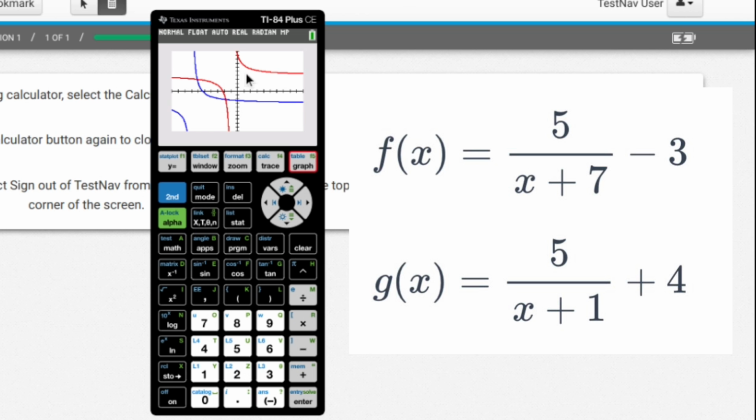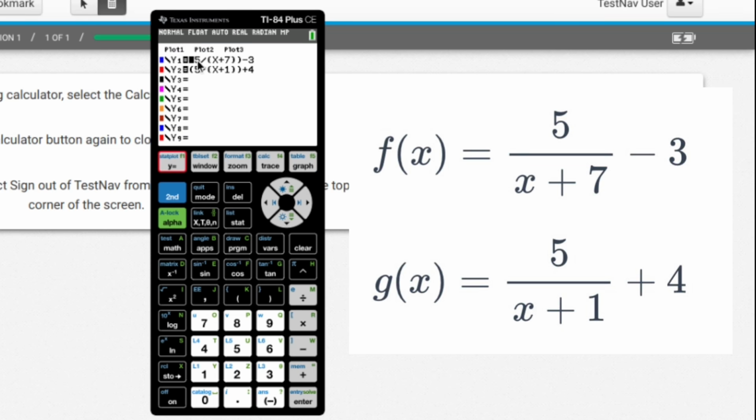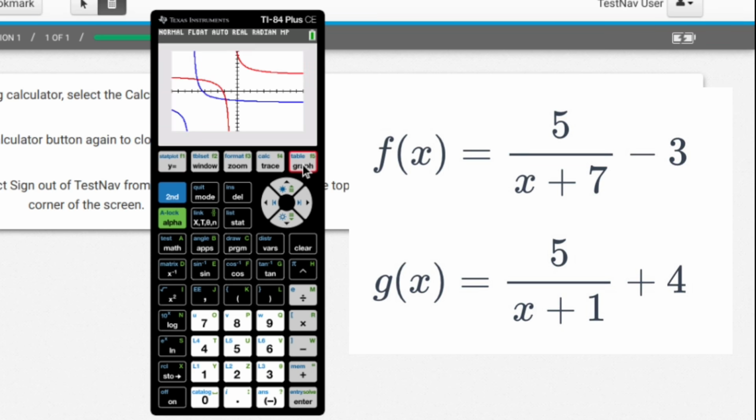Now I'm solving. When you solve a system of equations, which is what I did by typing out two different equations, I care where they intersect. They intersect here and they intersect here. So I only want the x values when I solve for x. So this is what I'm going to do. I'm going to find where they intersect here first, and I'm going to do that by hitting second trace and go down to intersect, or I'll just hit 5 in this case.